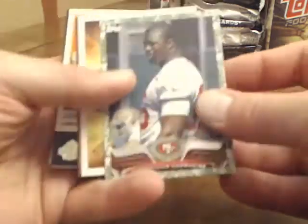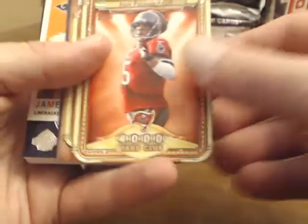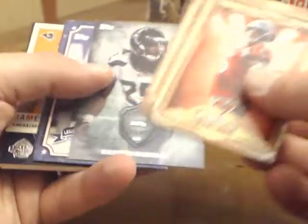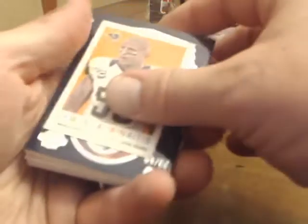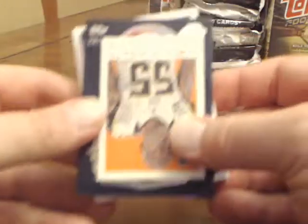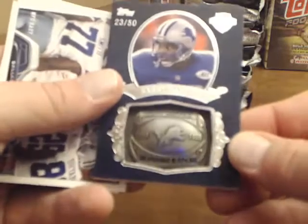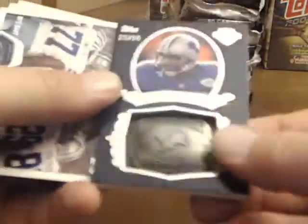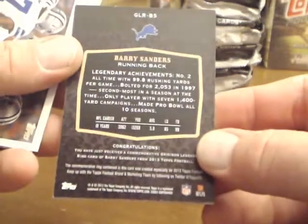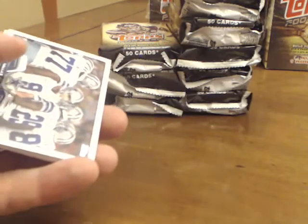Cornelius Carradine, numbered to 399. Josh Freeman, Calvin Johnson, Richard Sherman, Eli Manning, John Elway. Now we're getting something. I can tell you it is number 23 out of 50. Cannot see quite what it is yet. Nice. Sweet. Barry Sanders. 23 out of 50. Nice, thick, fat card there. And I do like a Barry Sanders card. Very nice card. Really, really super thick. I won't even try to get that into a plastic sleeve because that will catch the edges, and I don't want to do that.